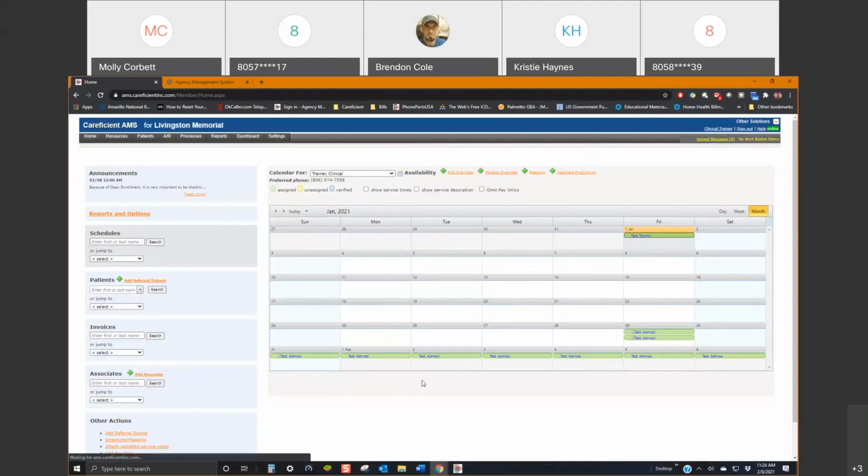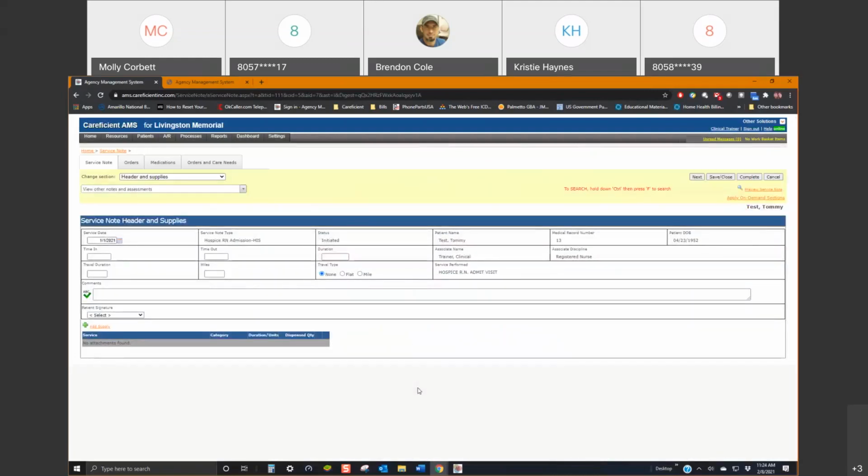Is the note type sort of like what you're doing right now is just printing what we already have? You can't run through it like a live clinician going through what they would see? Yeah, this is exactly what they would see. Now that patient was already activated, and that works the same way in hospice, right, Christy, where they activate a pending patient when they go to add their service note? Yep. That's the only difference, we skip one screen. I see it. So this is exactly what they're going to see.